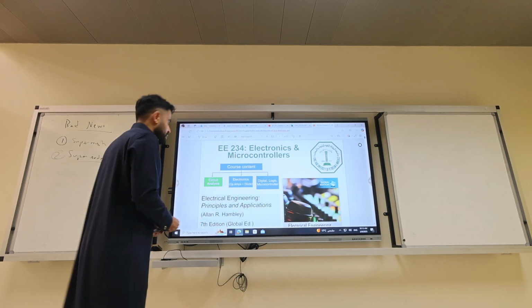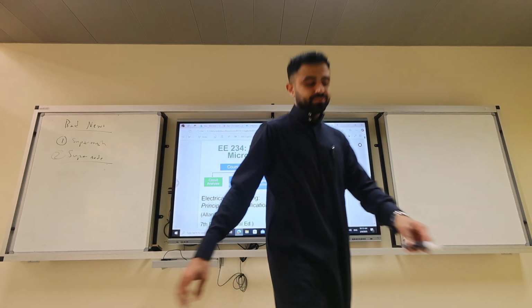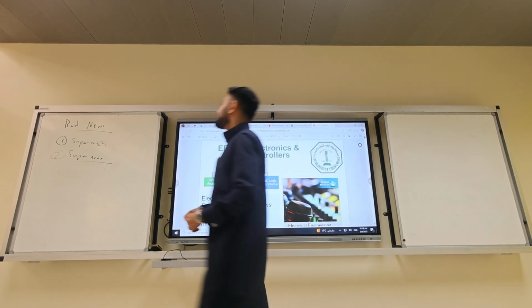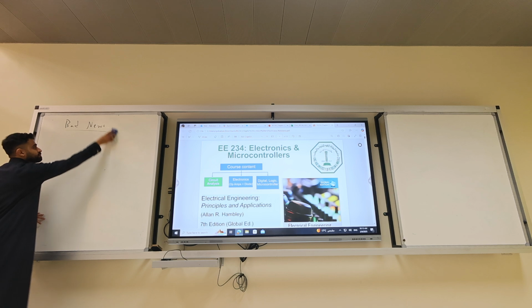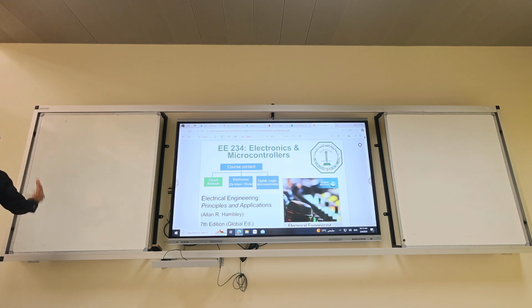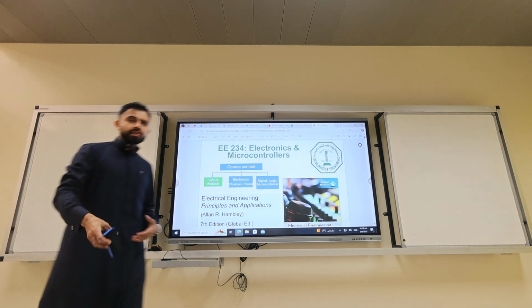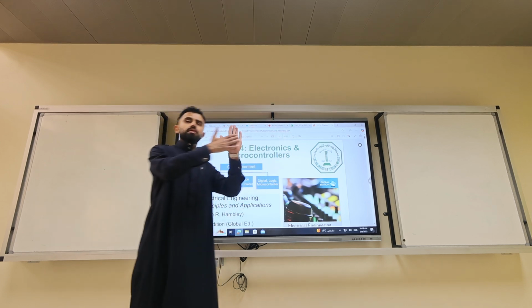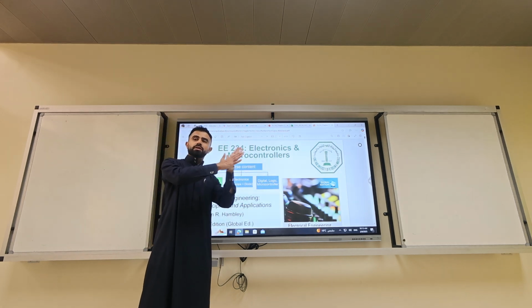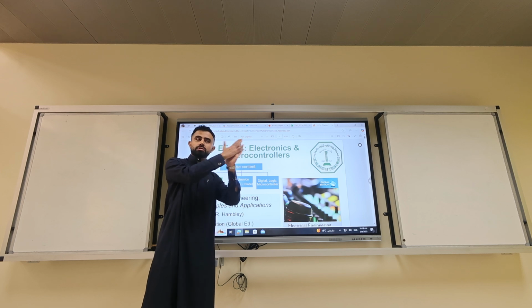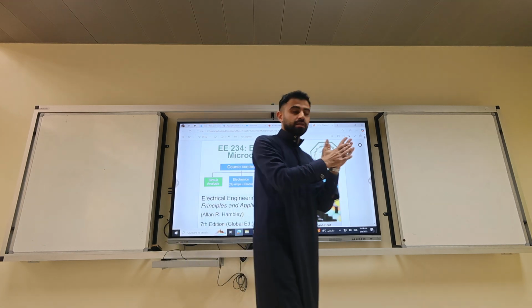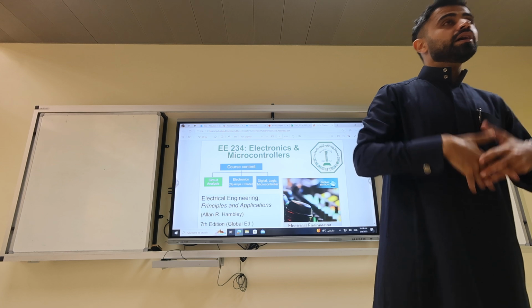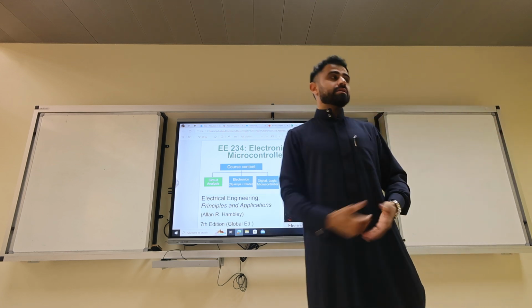So, what is a capacitor in Arabic? مكثف. What does the verb كثف mean? Condense. So in the winter, on your windshields, there is humidity, and they condense the water. So basically they store the water. So what does capacitance in electrical engineering mean? You store electricity. So a capacitor is a storage element device.